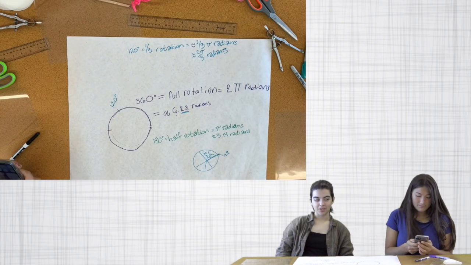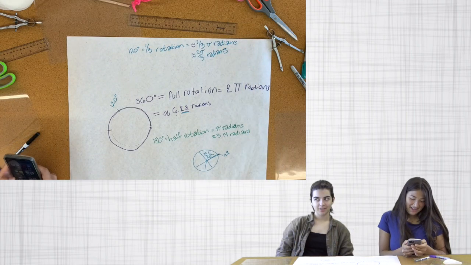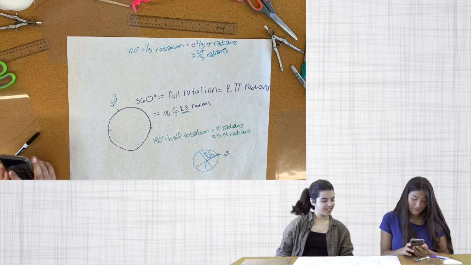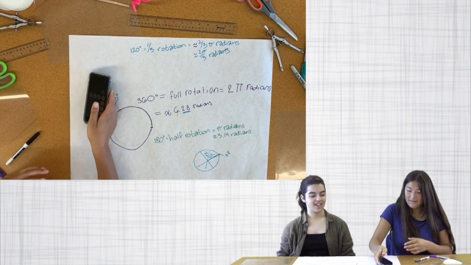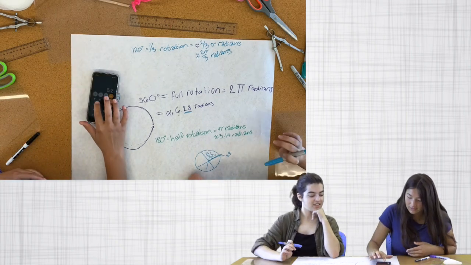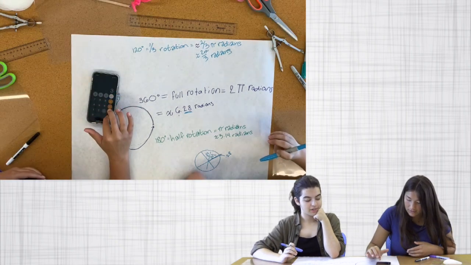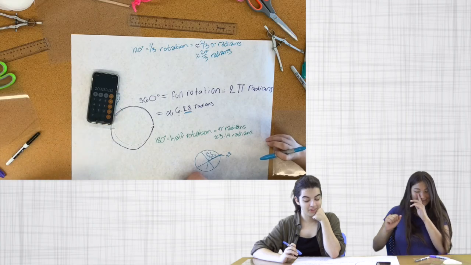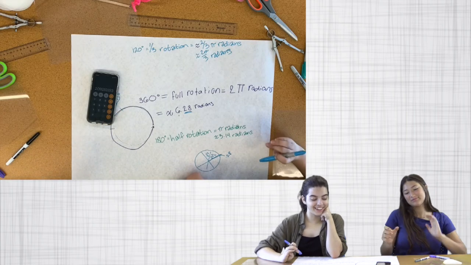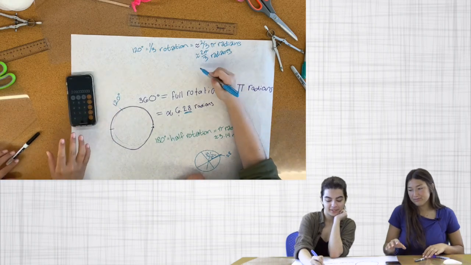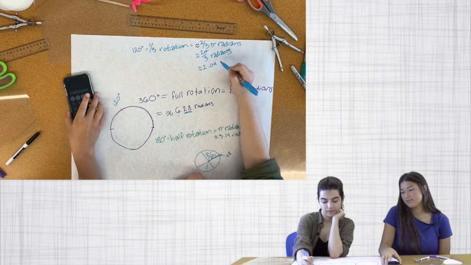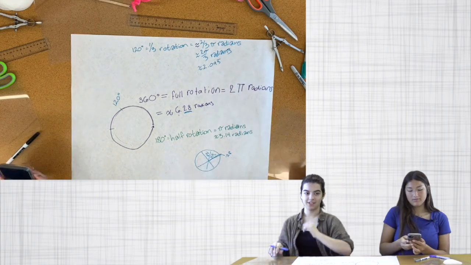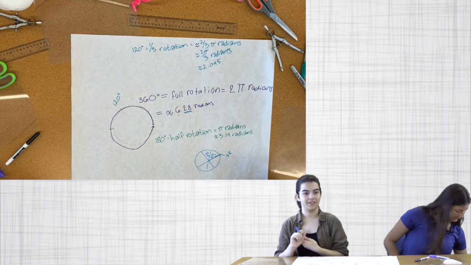What is 6.28 divided by 3? I'm gonna figure that out. Can you put that on the table so we can see what you're doing? Yeah. 6.28 divided by 3. 2.093 repeating. Yeah. So about 2.09. I'm going to put the 3 repeating because it's just repeating 3, so we don't really need to worry about that.